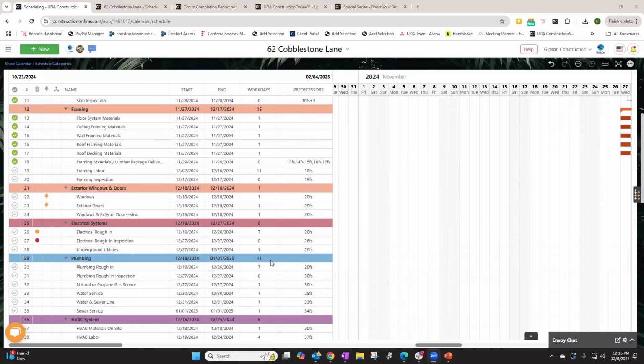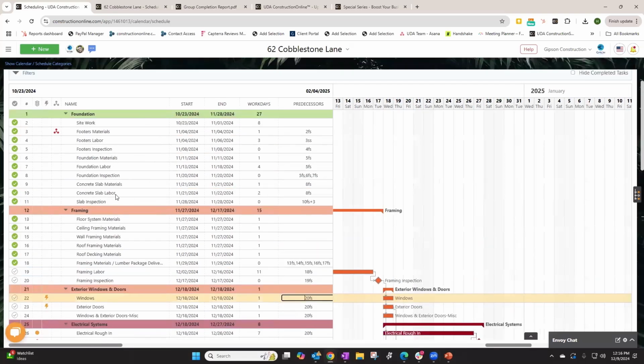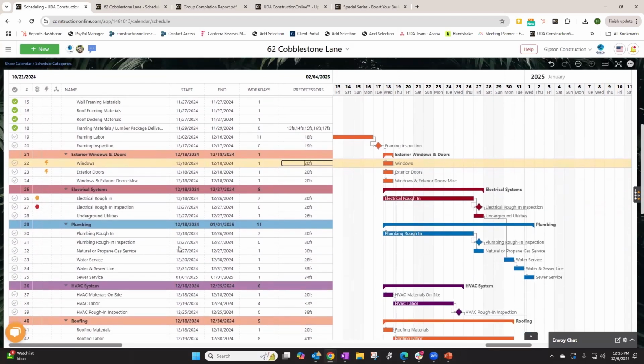In fact, some of them do not. We have some that have the same predecessor. There may be a lot of tasks, all dependent on some of the earlier tasks happening or being completed. So just remember that when we're thinking about predecessors, it can be tempting to go through and just make each task kind of related to the task above it.